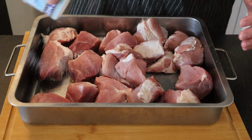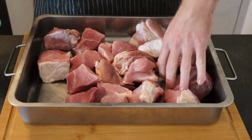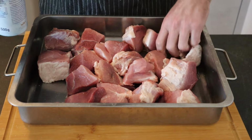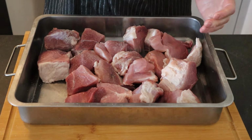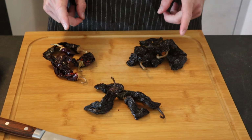So I've got all my meat chunked up here, and now I'm just gonna go ahead and lightly salt everything. Now I wouldn't put too much salt over the meat at this stage, because like always when I braise meat for a long time, I don't like to aggressively salt at the start because, as sauces reduce and all that, it could end up over salted at the end. But we do need to put some salt on at the start. So next, we're gonna get the chili sorted out.